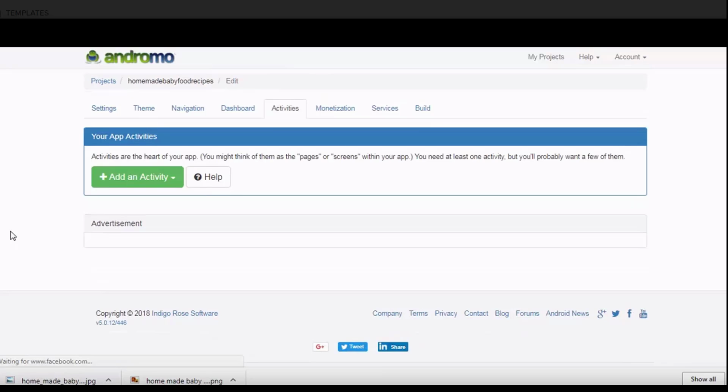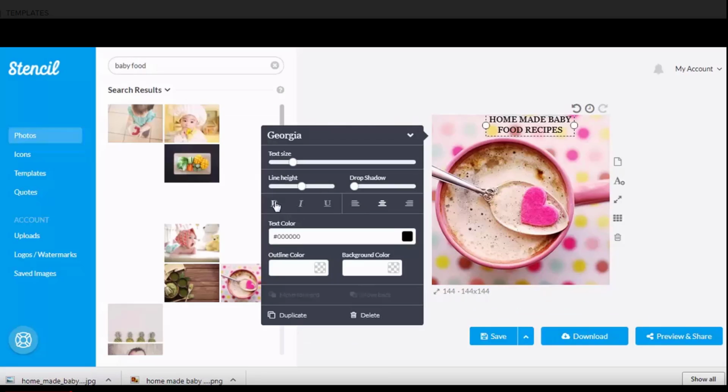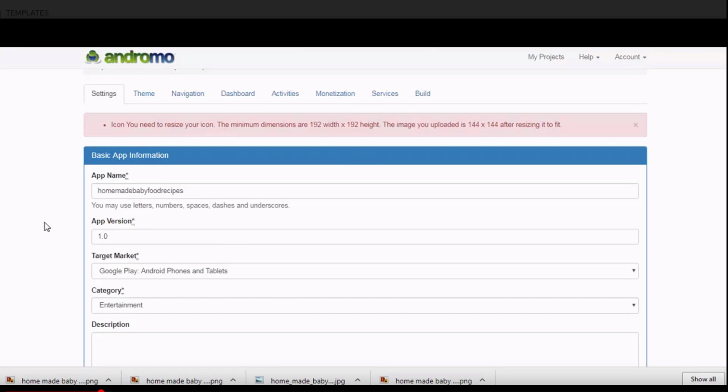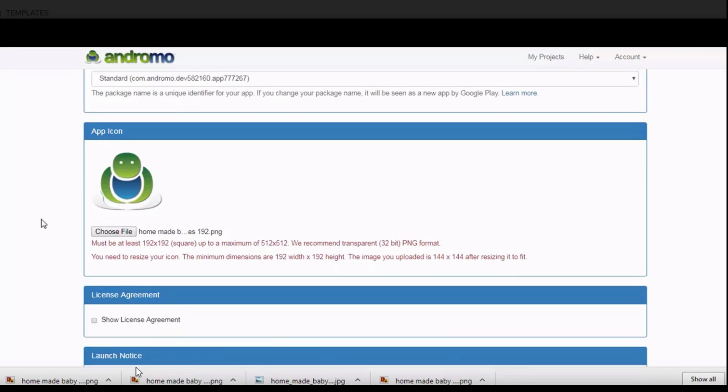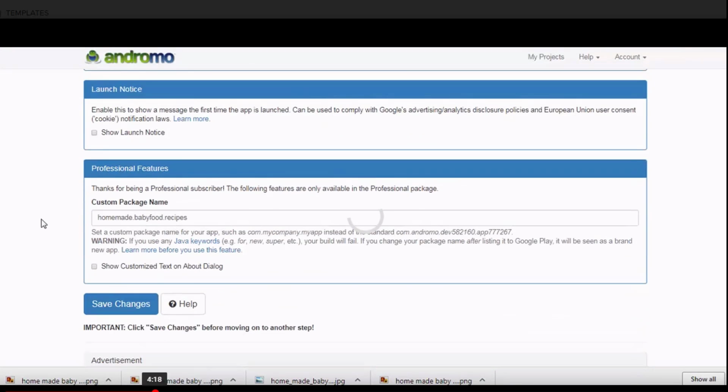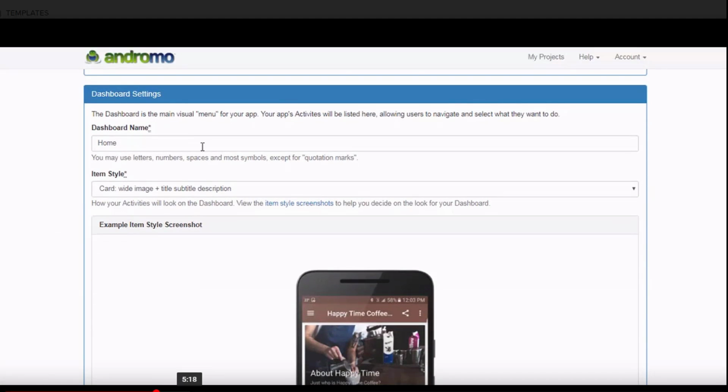So again, don't want to make this go too long. I'm just going to fast forward through this and just show you the kind of things he's doing and maybe make some brief comments. Here he's using a simple little free online app called Stencil to create one of the images or the background images for the app. We're going to push forward here a little bit. Selecting it as his app icon. Again, this is not to teach you guys this now. It's just basically to give you a feel for how simple and easy this is, right?